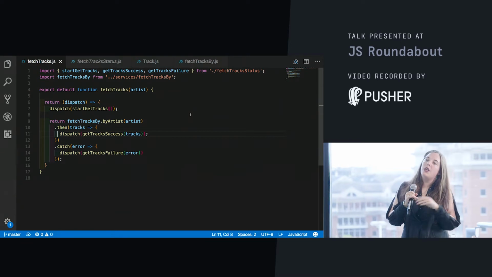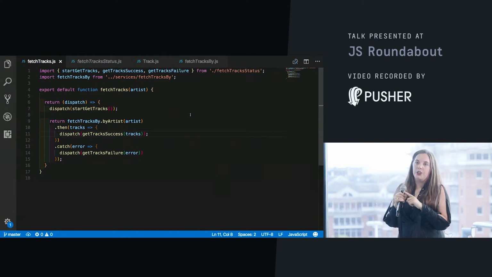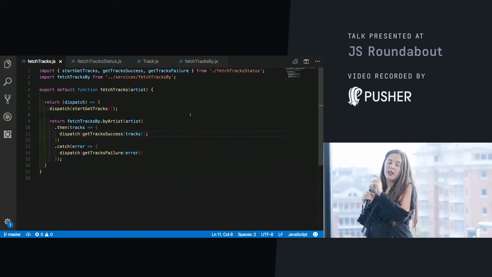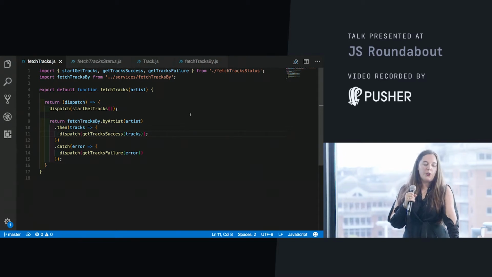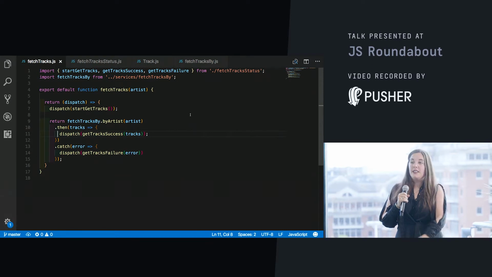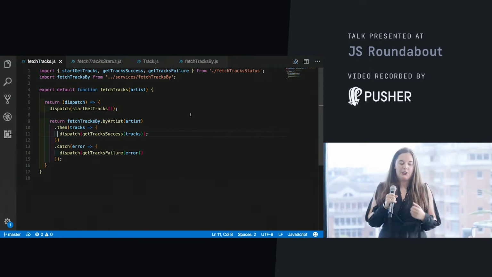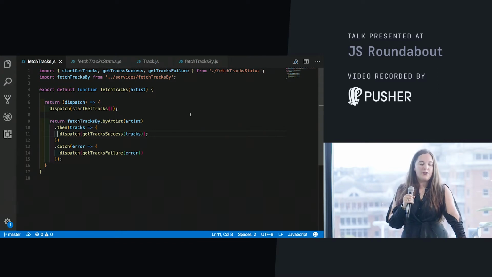So you can see the other ones returned plain JavaScript objects, whereas here you're returning, in fact, another function, which you're passing the dispatch method. So just to quickly walk you through it, you have the fetch tracks method, and this is the fetch tracks asynchronous action creator. What's actually being returned now is a function.